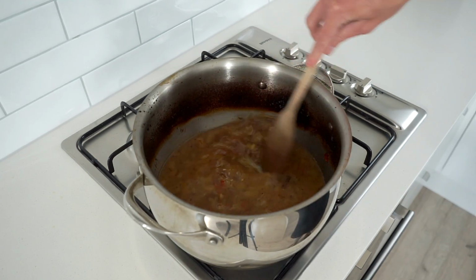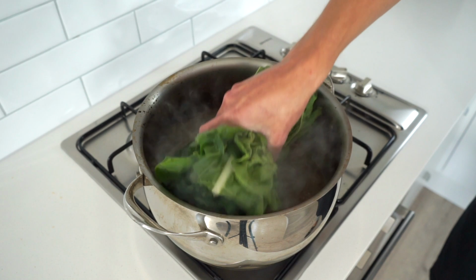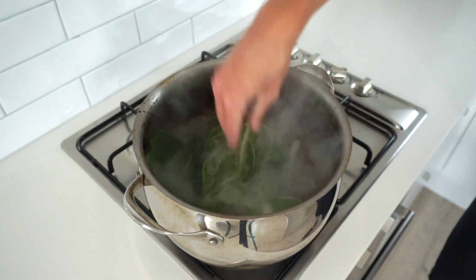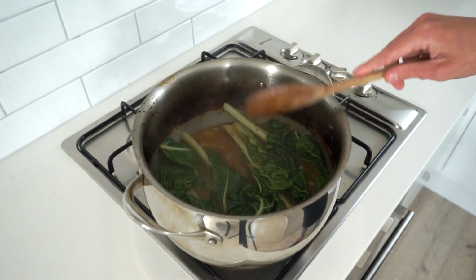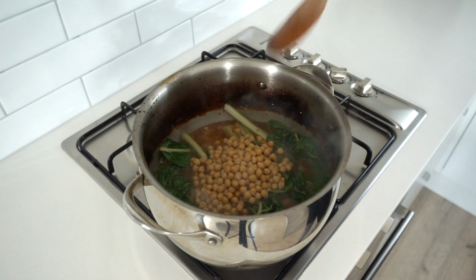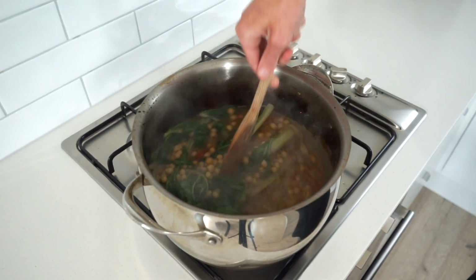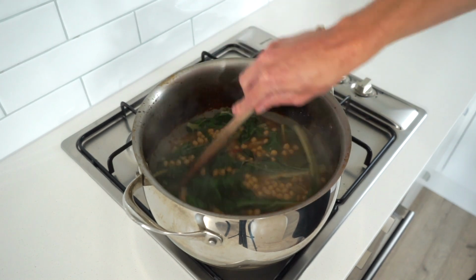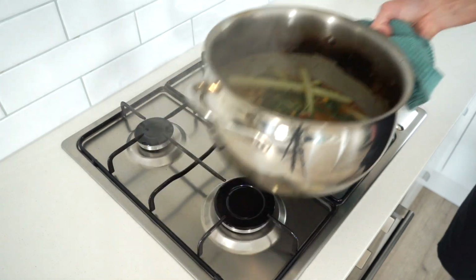With this now, give the sauce a nice mix through, allowing it to come to a boil in the process, and once boiling, add in the chopped silver beet, giving it all a good mix through, and whilst mixing regularly, cook it for 2 minutes, just until the green leaves are nicely wilted and soft. Add in 1 can or 400 grams or 14.1 ounces of rinsed chickpeas, again giving it another good mix through, and cook for 1 minute to ensure the chickpeas are hot in the center and start absorbing some of that sauce. It's also a good time to check and adjust seasoning levels accordingly, then remove it from the stovetop.